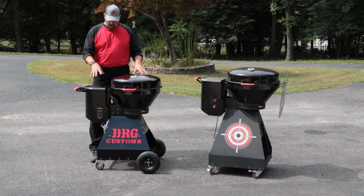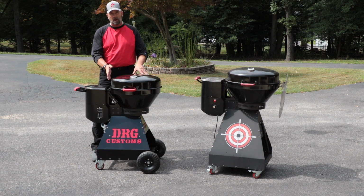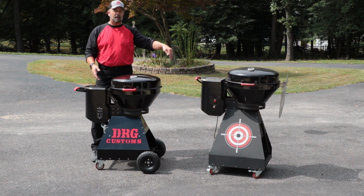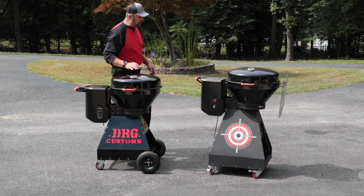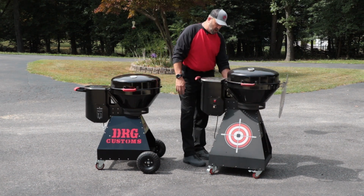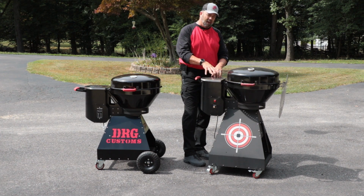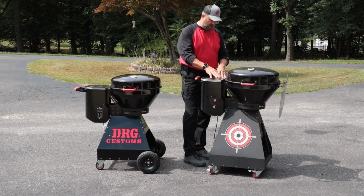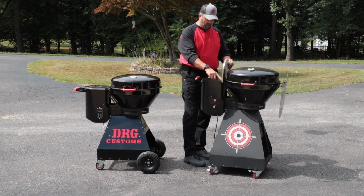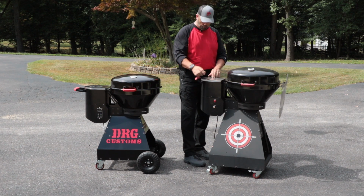Secondly, most of you that have the original, if you look between the hopper and the cooker, you're going to see that it's open. And you can look down in there and see the actual feed tube that's down in the bottom of your grill, right through here. Well, a lot of times when I would pour pellets into my hopper box, if I got it too full, they overflowed a little bit, they would get on the back lip of the lid back here. And when you close the lid, they would fall down onto the top of your feed chute.